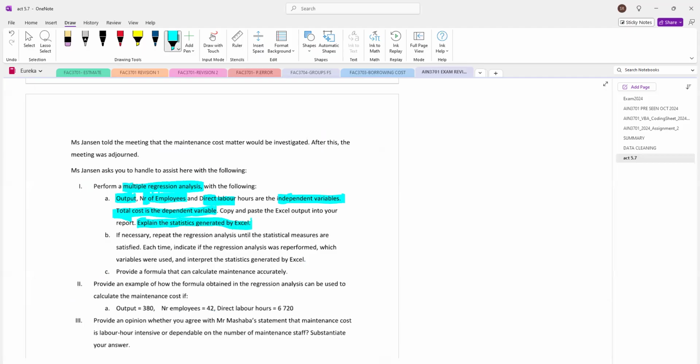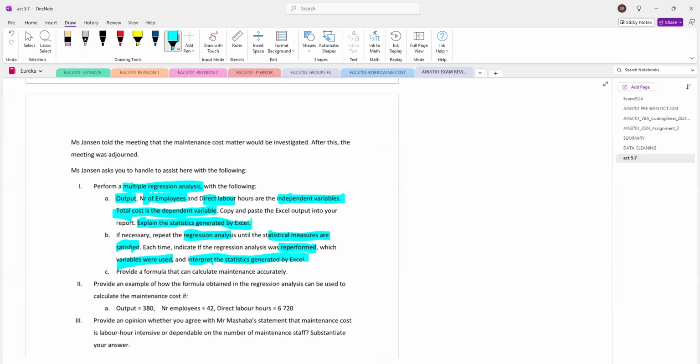Very important. B, if necessary, repeat the regression analysis until the statistical measures are satisfied. So if something is not making sense, it has to be removed and we repeat the regression analysis. Each time indicate if the regression analysis was reperformed and which variables were used, and interpret the statistics generated by Excel.